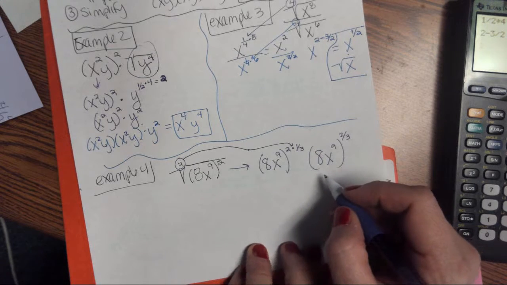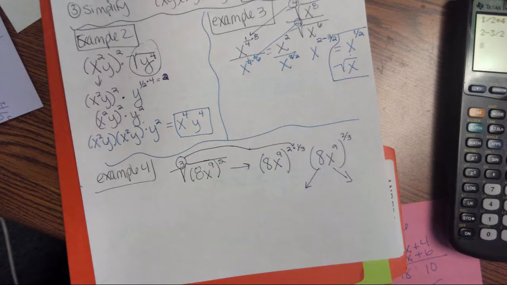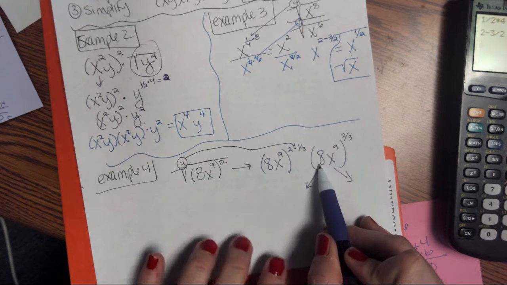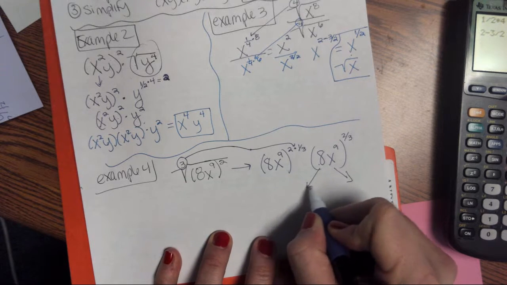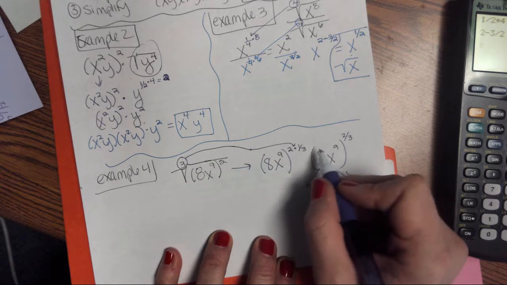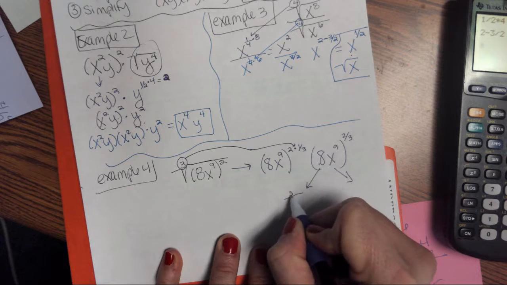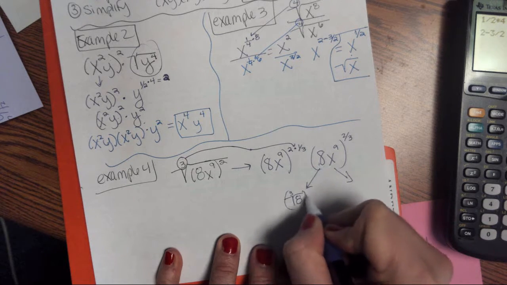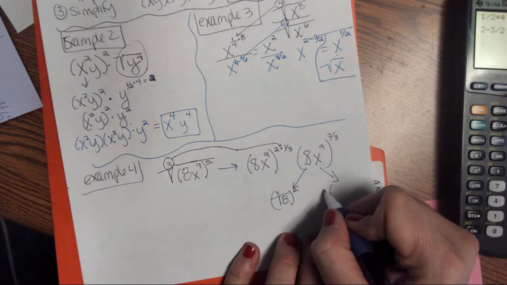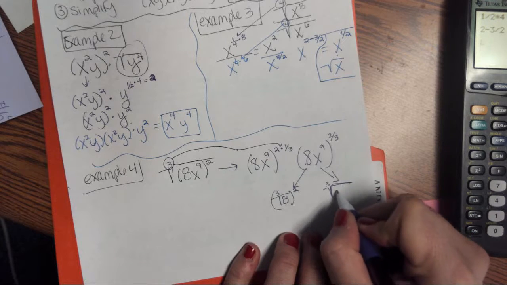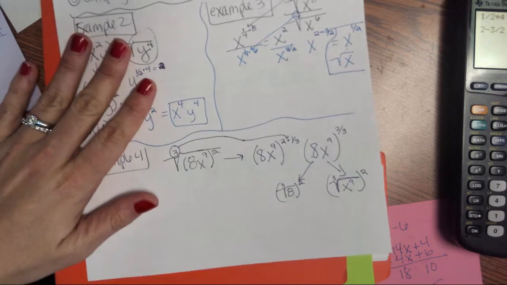Now, we're going to break this into 2 separate parts. We can take 8 and think of 8, remember, as 2 to the second power, to the third power, but we'll go back and do it from the videos from before, my bad. Okay, remember this is the same thing as the cube root of 8 to the second power if you look at that fraction. And then this one is the same thing as, oops, my bad, cube root of x to the 9th, all to the second power. So we're going to break it up into 2 different problems.